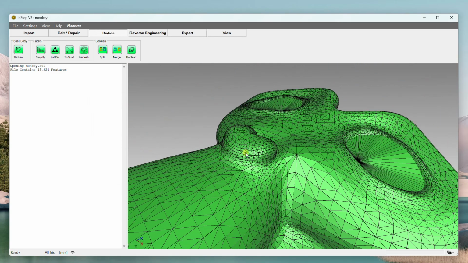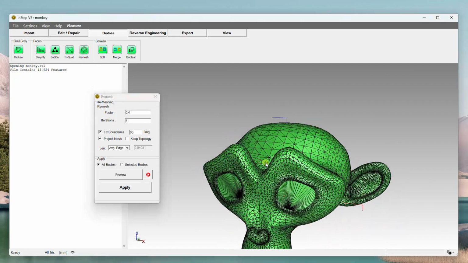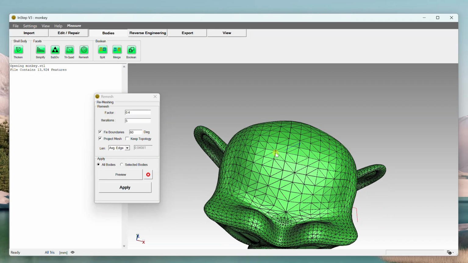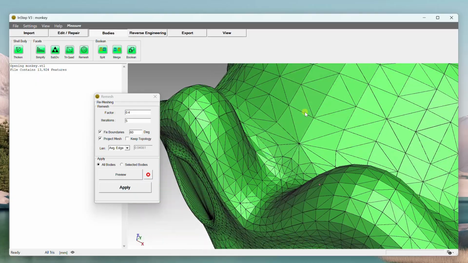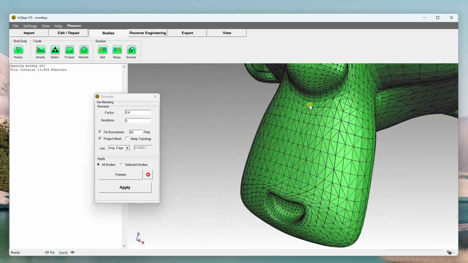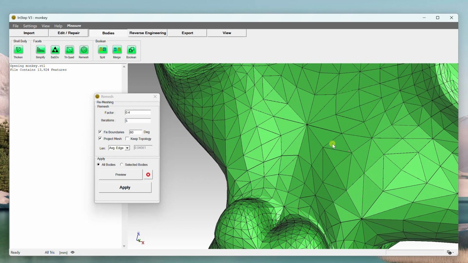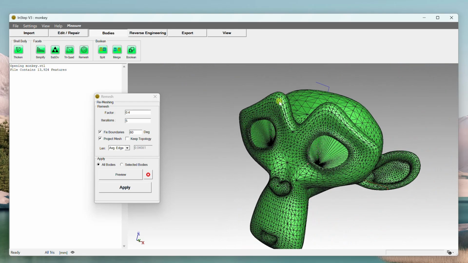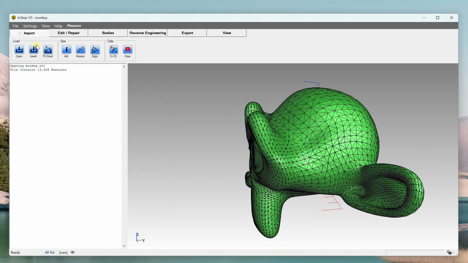Now, the remesh tool is interesting in that it can be used for a number of things. What it does is it moves locations along surfaces to try and improve the quality of those triangles. So in this scenario, most of the triangles are actually relatively good. I mean, some of them are quite sliver-like, meaning two of the edges are a lot longer than one of them. This tool will allow us to make those more uniform, and this is probably not the best geometry. Let me open up a different one.